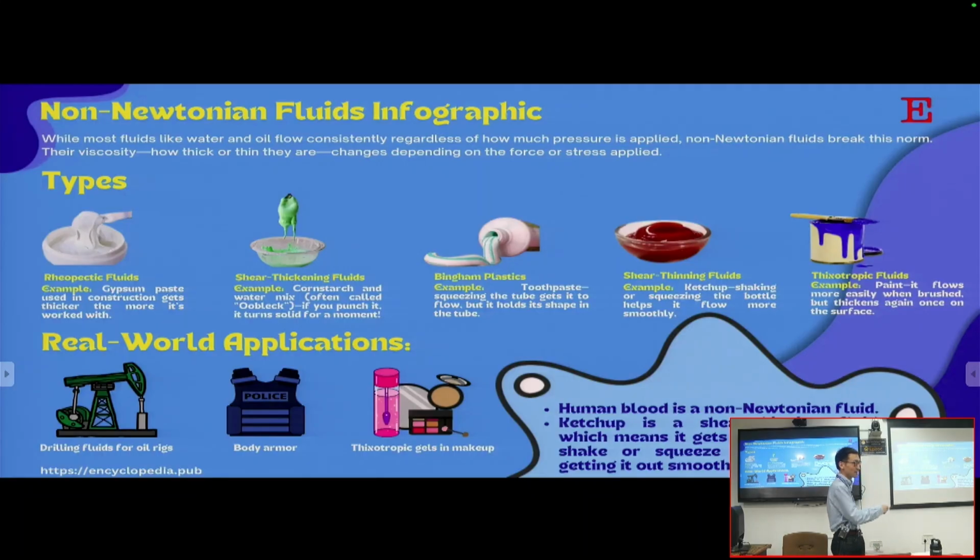So you have other kinds of rheological behaviors. These have many applications. For example, in oil drilling, typically you use it. Sometimes it's more plastic, Bingham plastic. So if you just squeeze out the toothpaste and put it there on the table, it's not going to flow, right? So it doesn't flow under zero stress.